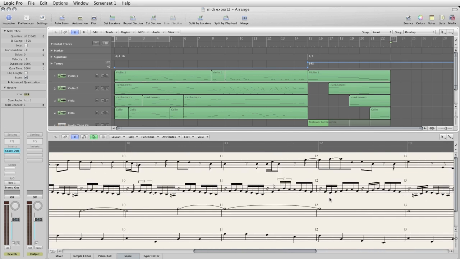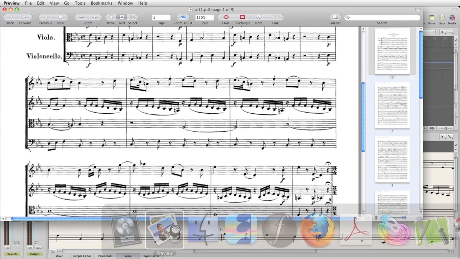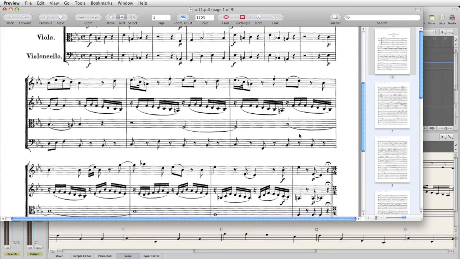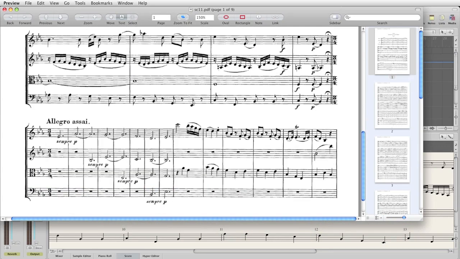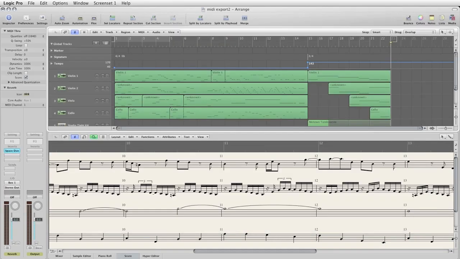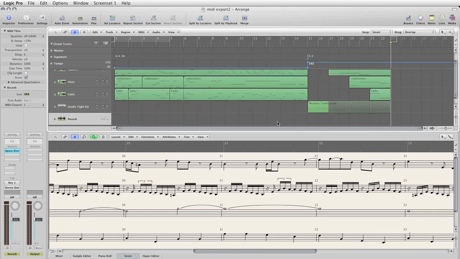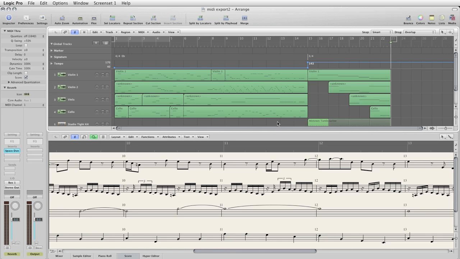And, well, I might as well just show you the score, actually, and you can see those are, there they are, those are supposed to be 16ths, and that faster section is supposed to be all dotted halves. So, not perfect, but that's how you might play it in. It may not be perfect. So, if you want to just take this and export it just as is, you can do it.